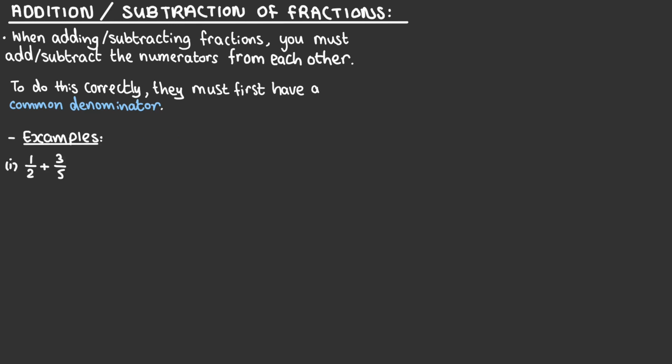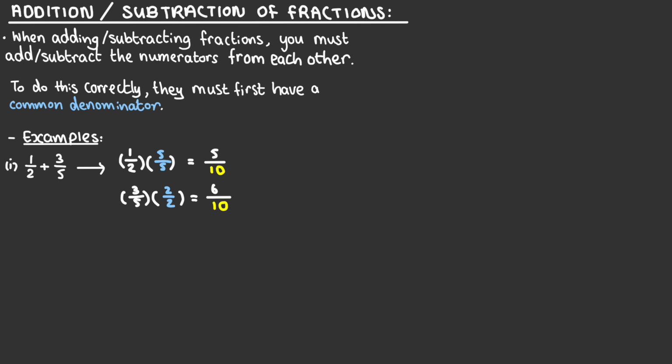So here we can begin with an example. Suppose we want to add 1/2 and 3/5. Taken from what we said previously, we must find a common denominator between both of these fractions. An easy way to do this would be as follows. Here we take 1/2 and we multiply it by the denominator of the other fraction divided by itself. Then we take 3/5 and multiply it by the denominator of the other fraction divided by itself. So we get 1/2 multiplied by 5/5 and 3/5 multiplied by 2/2.